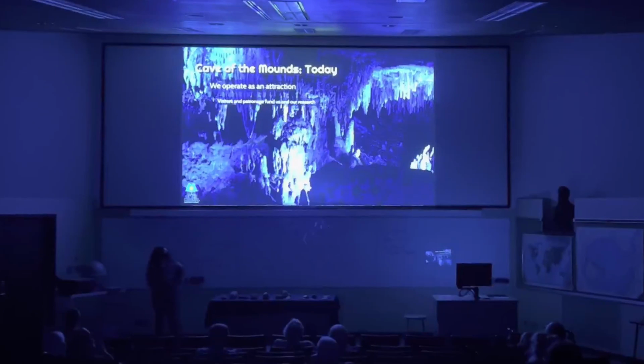Cave of the Mounds is a fairly unique setting. You've seen a lot of pictures that Abe has provided, and some provided by myself. It's a very, very gorgeous cave all throughout the inside of it. So people do want to come see us. And because these people patronize us and they come and they tour the cave, we are able to stay funded and fund the research and the different kind of educational experiences like what we're giving you right now today consistently as we go. Because our main goal, as Alonzo Pond kind of laid the foundation of, is to educate and to learn the science of the cave.